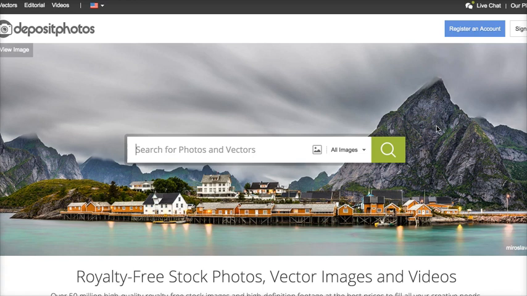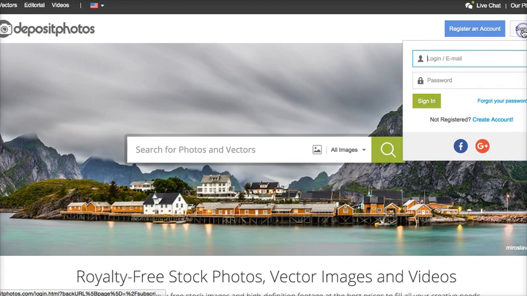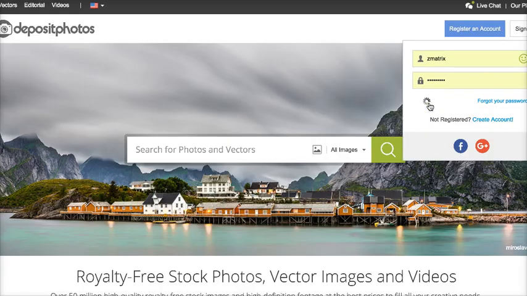Finally, I'm going to show you another place. It's called depositphotos.com. You may think this is just for images. Yes, but you can also find a huge collection of icons that would fit, and I want to show you here. I'm going to sign in to my account and show you a few examples.